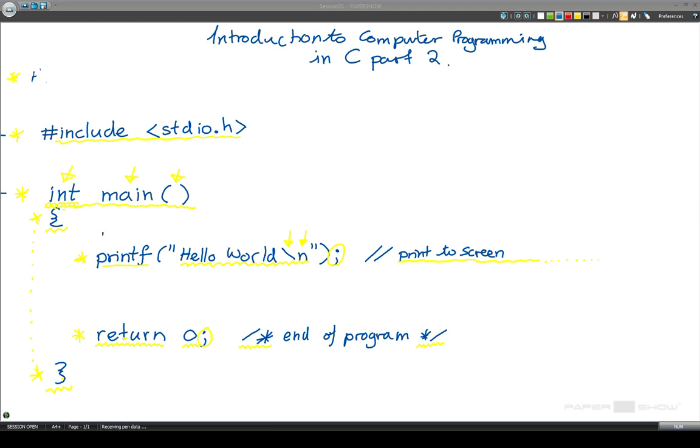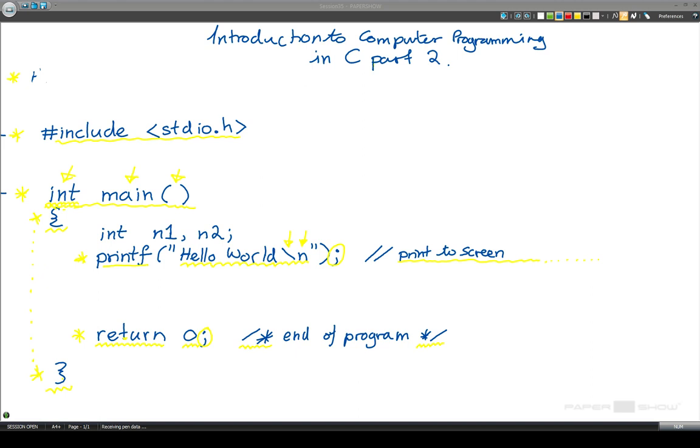So now again, int tells the computer about integers or whole numbers. We're going to have a couple of integers, we'll call them n1, comma, n2, semicolon. So we'll have two different ones there.